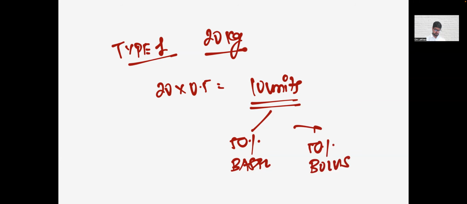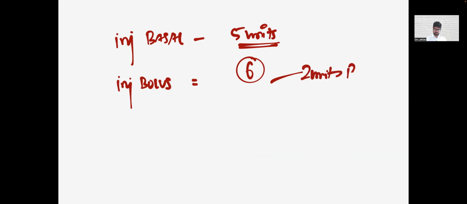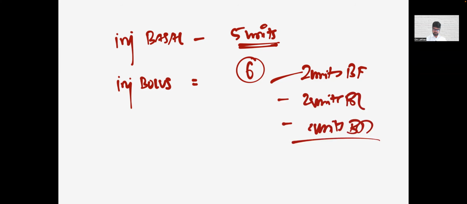So once again, this child will receive a basal insulin. It could be anything, glargine or degludec or whatever. You start with 5 units, because the total was 10, and then the insulin bolus doses will total 5 units. You can round it up to 6. So I'll give 2 units before breakfast, 2 units before lunch, and 2 units before dinner. This is how you could construct an initial regime using the Davidson formula.